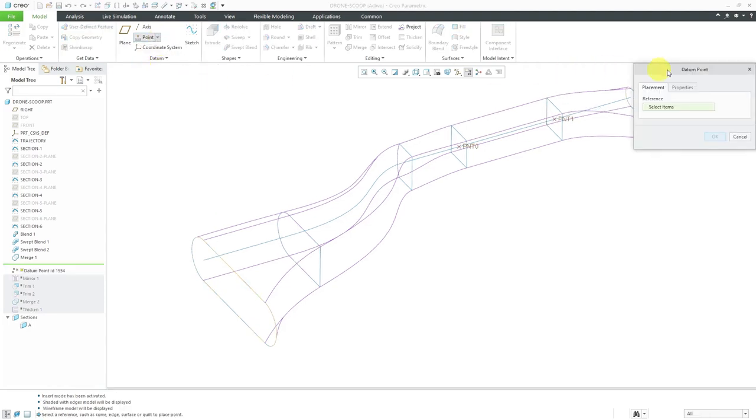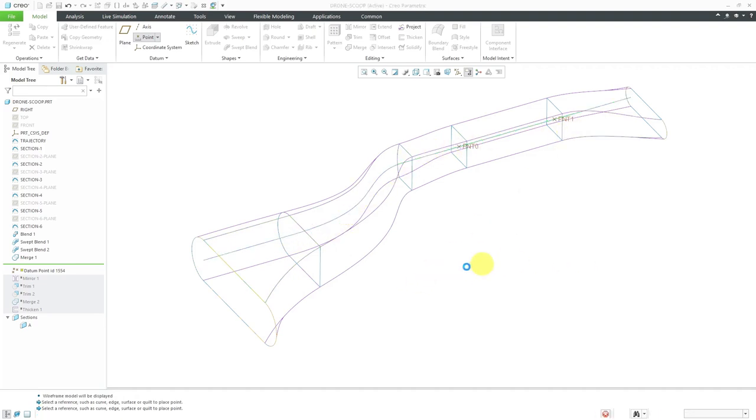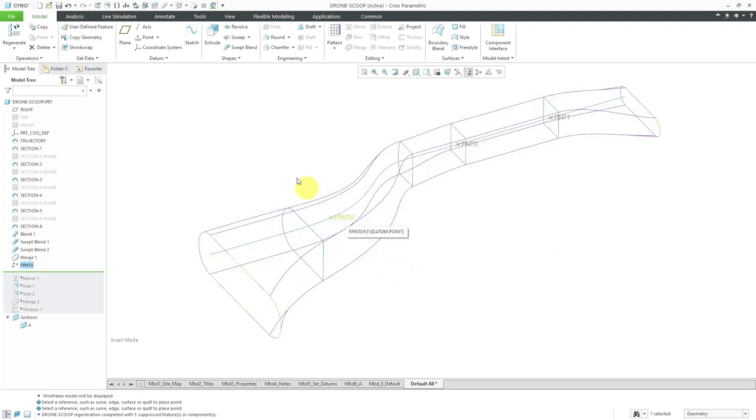When I click on field point, we get a dialog box for defining it, and the reference can be either a curve or an edge or a surface. And when that analysis is performed in BMX for a user-defined analysis, it's going to analyze the measurements over all the different values for that field point. So for example, if I want it to be on this curve, I'll select it. And that way we have the point on there. And the actual location doesn't matter because later on when I create some kind of analysis that uses this field point, it's going to evaluate over the entire length of that curve.